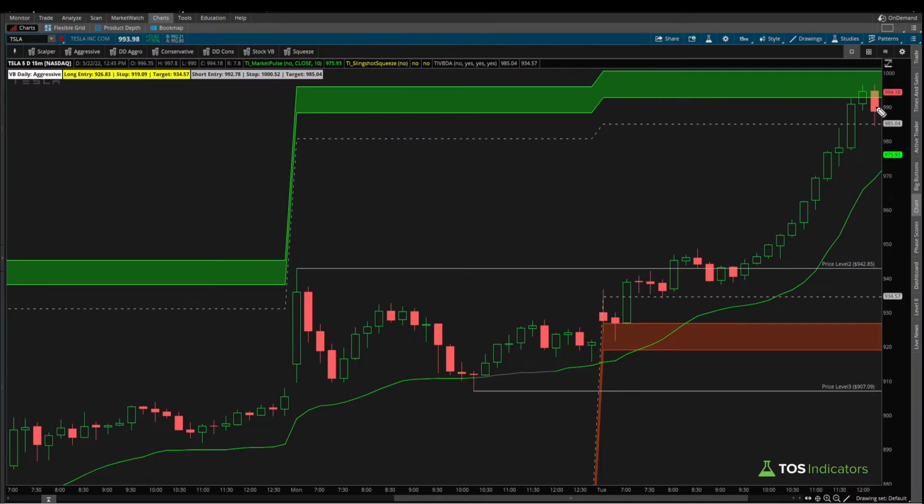So at this point, I think it would make a lot more sense to chop around sideways here towards the upper edge of the clouds, or even start to see a bit of a reversal, maybe a pullback towards that market pulse line, compared to seeing more bullish follow through where we go and tag 1000, even though that seems like a level that's just waiting there for all buyers to try and tag.